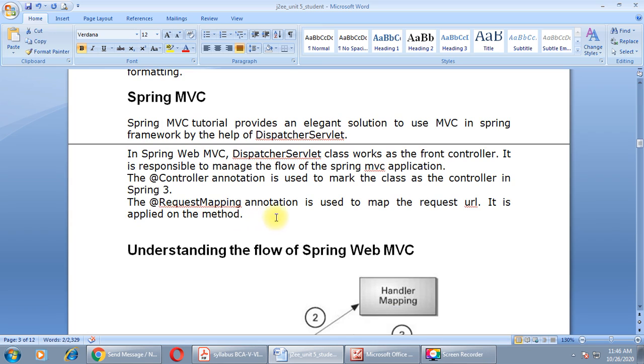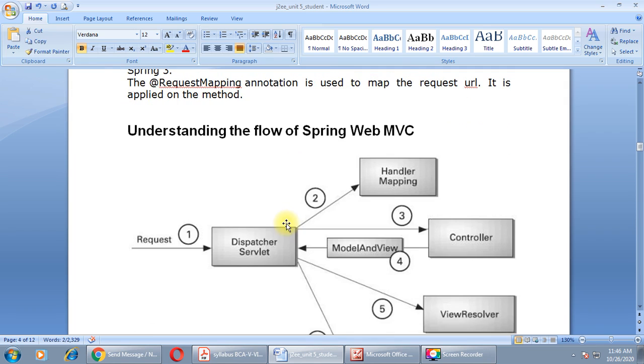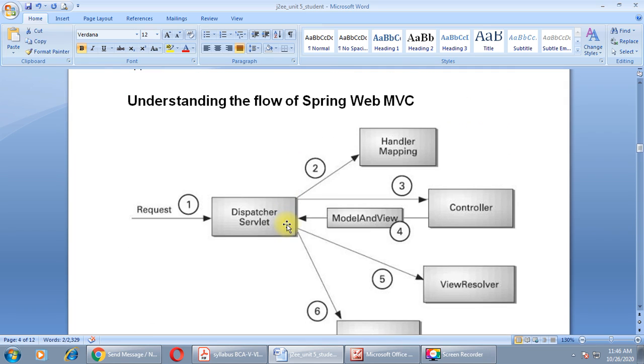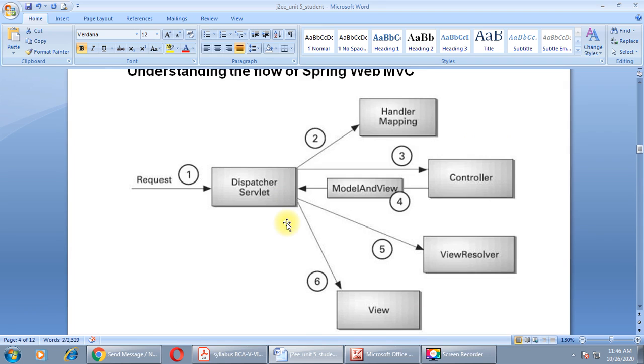The RequestMapping annotation is used to map the request URL. It is applied on the method. Here you can see the structure or flow of Spring Web MVC. A request is sent by a client, which is accepted by the dispatcher servlet. Later it is sent to the handler mapping and controller.